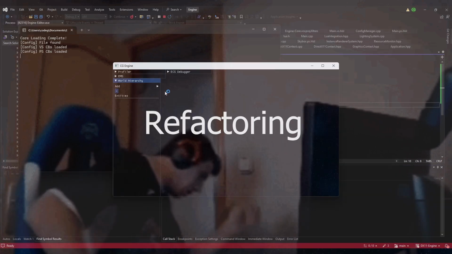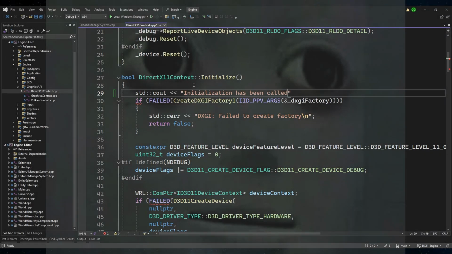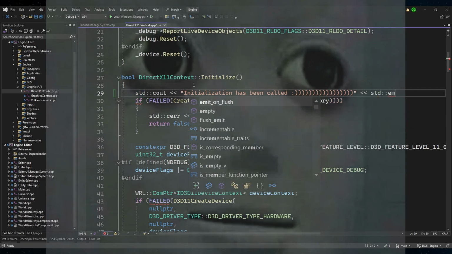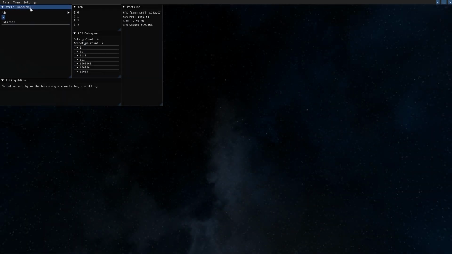While refactoring, a lot of things stopped working. I was getting crashes, the engine would be rendering nothing, entities wouldn't render, and I realized that looking at an empty screen doesn't really help me debug the issues. It feels like a piece of my soul gets taken away every time I have to add and delete C++ print statements in code. Basically, I have no tools for debugging engine systems. So I started working on some debugging tools.